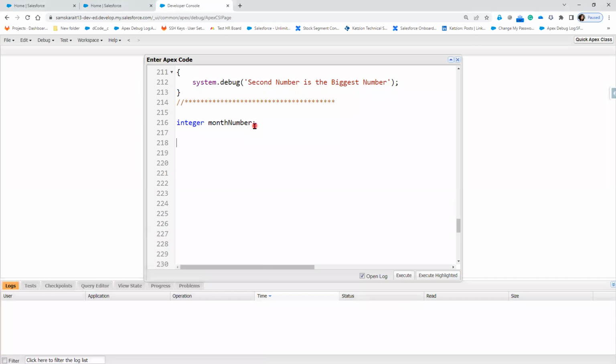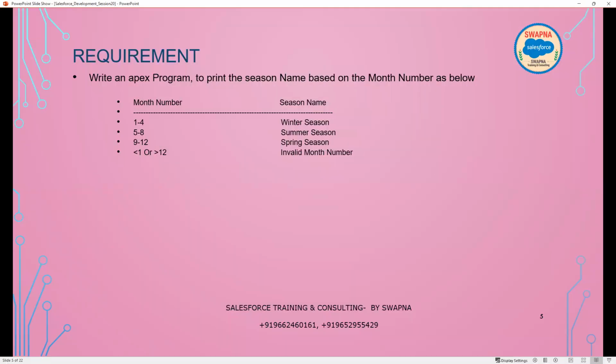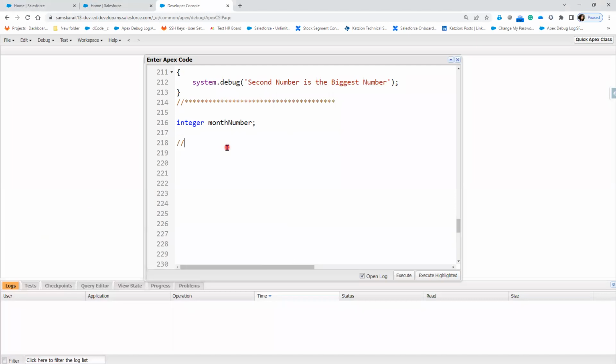Now the first thing, I have three scenarios. 1 to 4, winter season. Now here, 1 to 4, it has to be winter season. And then we have 5 to 8, summer season.